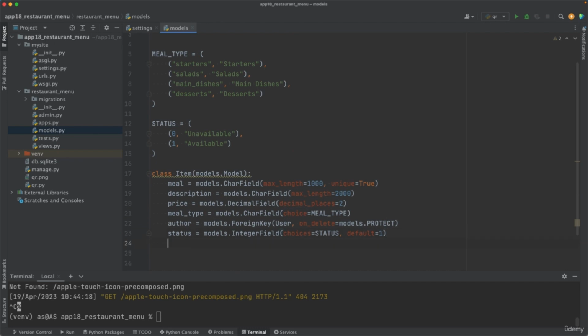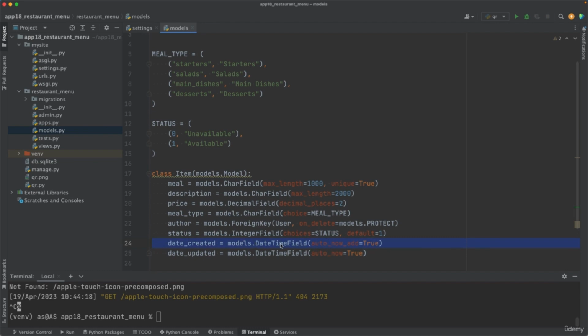Lastly, we'll add 2 more fields here. Date created first, and then date updated. So the date created will be a field from models.DateTimeField. Same goes for the other field. So these 2 now will have auto_now_add set to true, and this one will have auto_now set to true. So that is what distinguishes these two fields. This will generate date timestamps.